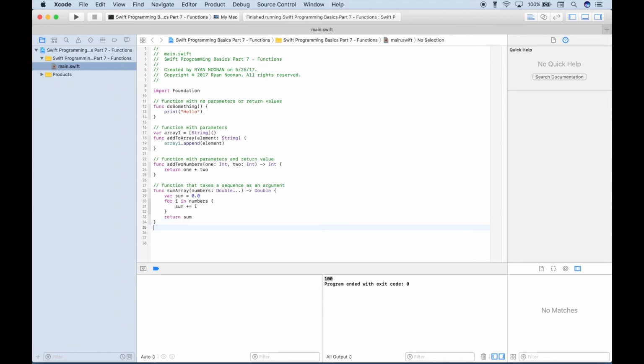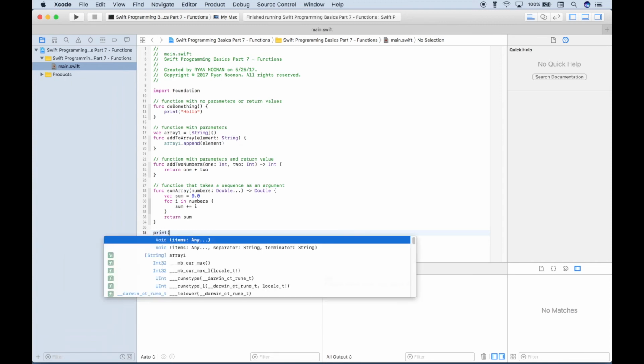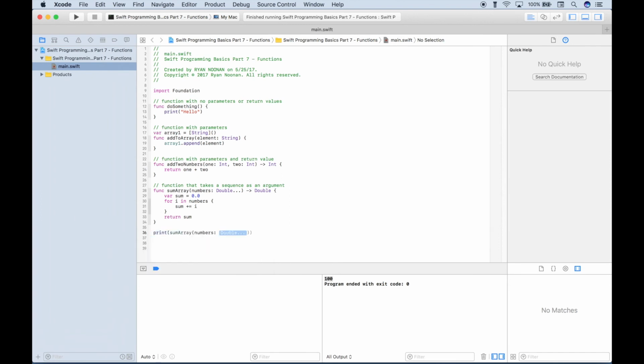So now let's go ahead and use this function. Let's just keep this real simple and put it inside of a print so we can display our answer. So let's call our function SumArray, and to put in our values, let's put in 5 3 times. So when we run this should give us back 15. Let's run it. And you can see down here in the console we get 15.